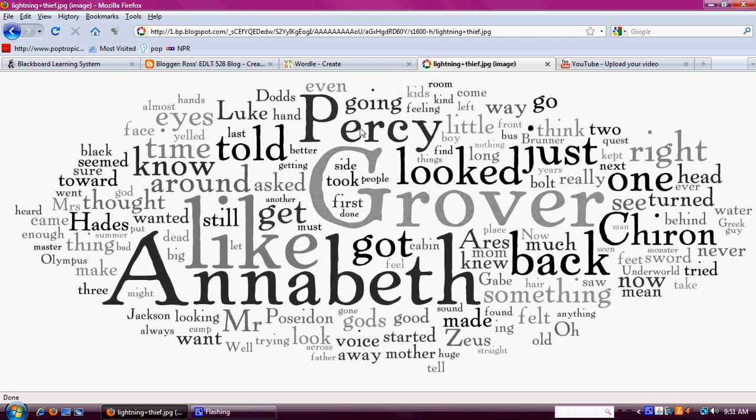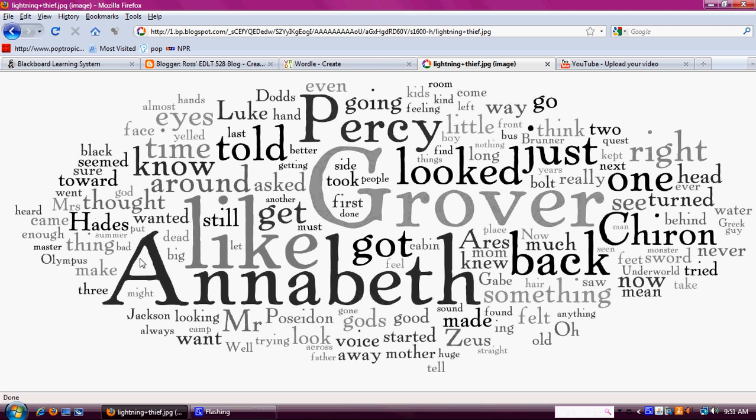I had my students look at Wordle and try to find ideas. So they would look for ideas. They would look for verbs and other things that jumped out a lot. They said Zeus got big, so that means Zeus is going to be in there a lot. Hades is big, so they said the themes of Greek gods, things like that.